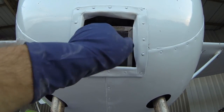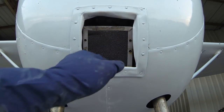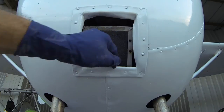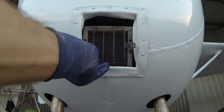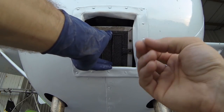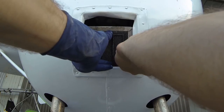You don't want to use a flat blade screwdriver or anything sharp that's going to possibly tear it. You just want to make sure that it's tucked in nice and tight, fully sealing and keeping all the dirt out of your engine that it's intended to. We've got our filter element in there. We're going to go ahead and put our grate back in place, just noting the way that you took it off. If needed, you could lubricate these screws with some Corrosion X, but they're probably already pretty greasy coming out of there.